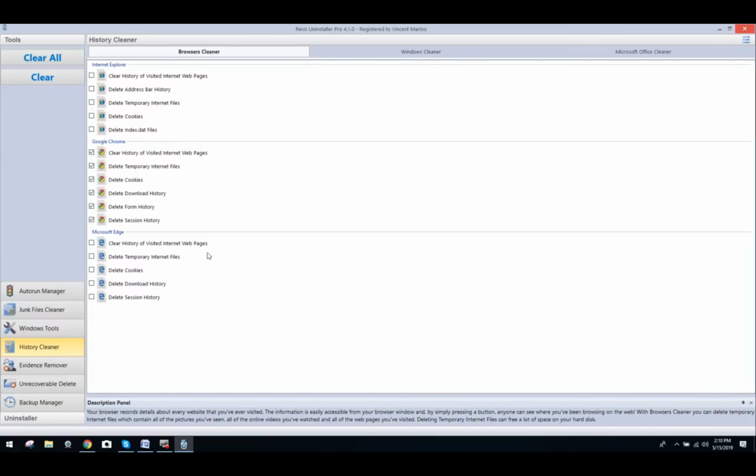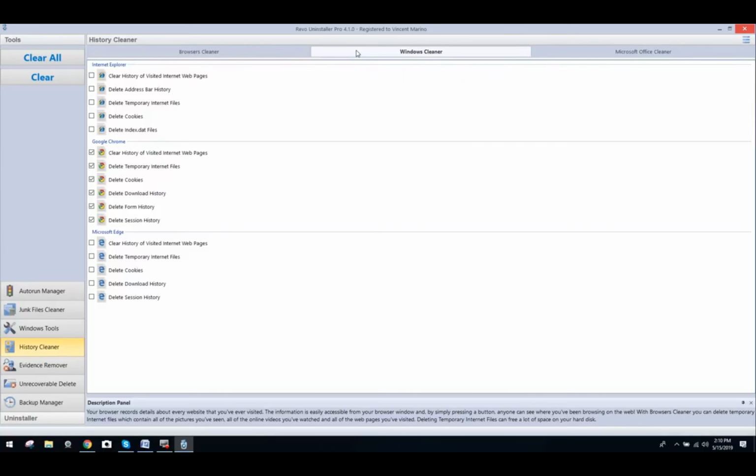Here's our history cleaner. Many of you will be going online with your system, especially if you're using Fusion, Autodesk, depending on the CAD/CAM software you're using. If you're just using your system with Mach3, that may not be the case. For those going online with their system, you can utilize the browser cleaner depending on your browser. You've got Internet Explorer; I have Google Chrome. You can clear the history of visited web pages, temporary internet files, cookies, histories, you name it. The system will be immaculate with one click.